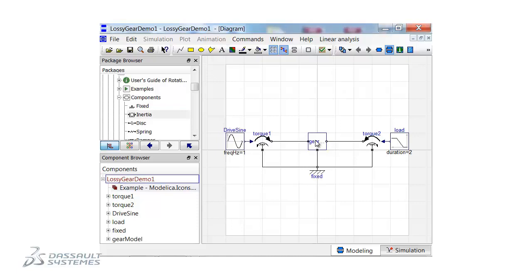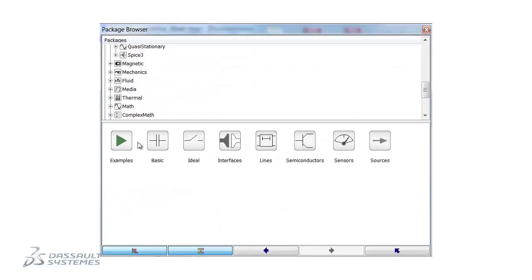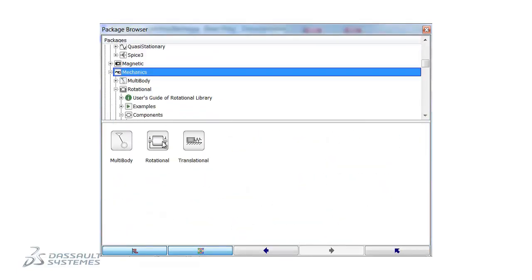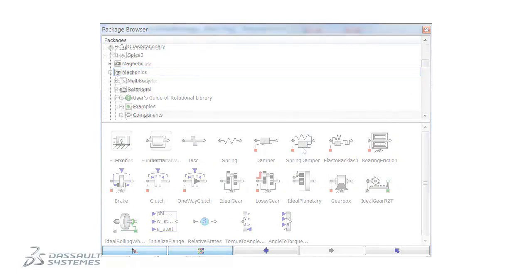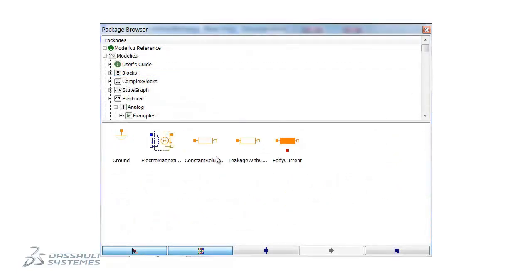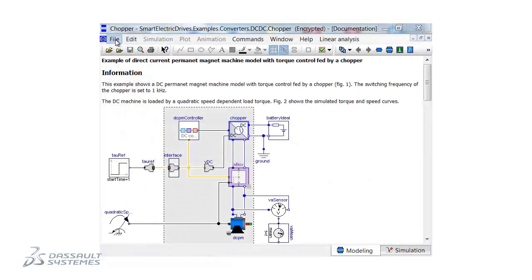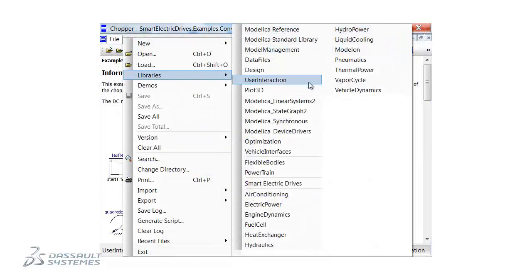Dymola comes standard with a wide variety of different types of components from across many different engineering domains. In addition, a large number of specialized libraries are available for a wide range of applications, including vehicle dynamics, electric drive systems, air conditioning systems, and so on.